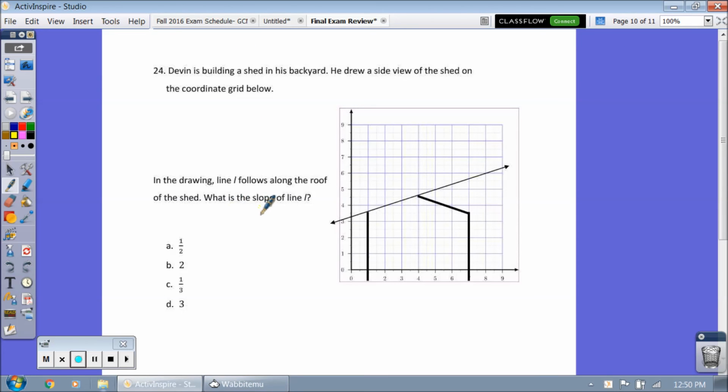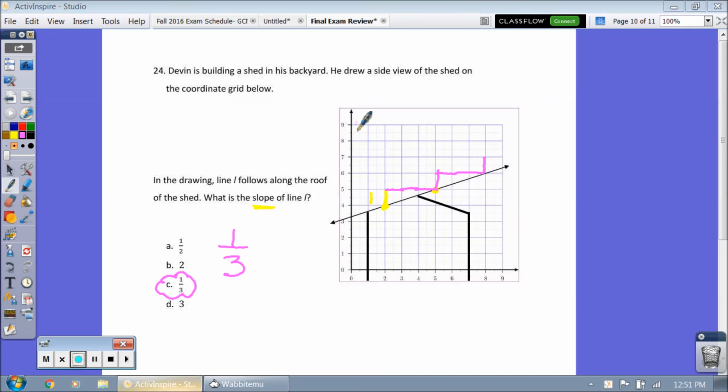24, what's the slope? So we're going to pick 2 points that are on the grid. We're going to pick this point here, it's on the grid. We're going to pick this point here on the grid. It's positive, which means you're going to go up 1, and then you are going to run always to the right. 1, 2, 3. Go up 1 and then run 1, 2, 3. Up 1 and then 1, 2, 3. So our slope is rise over run.